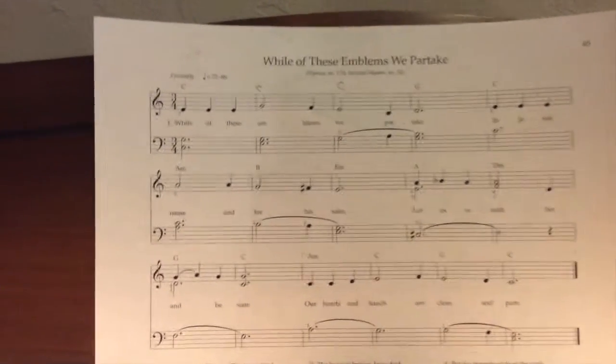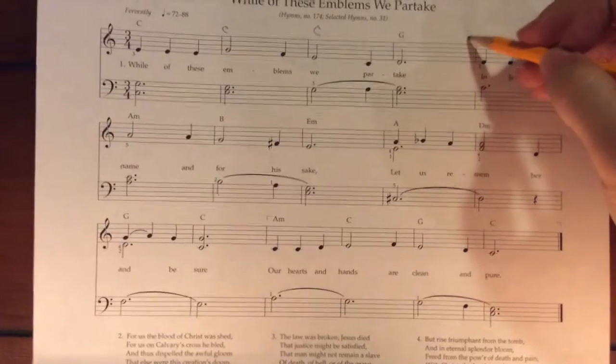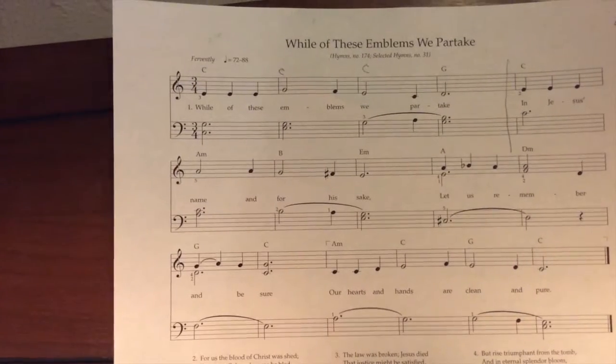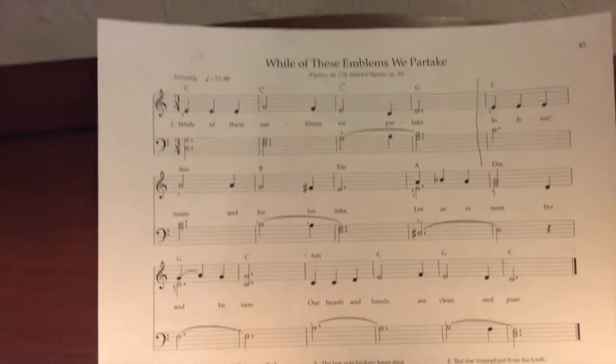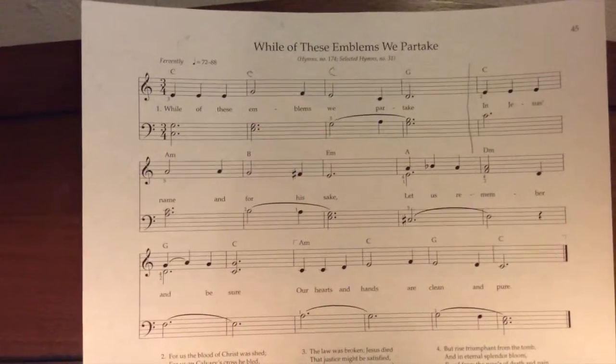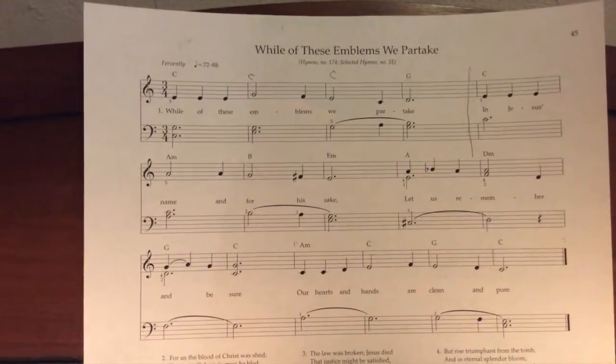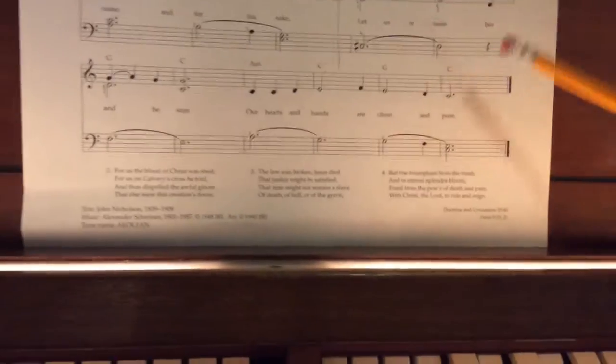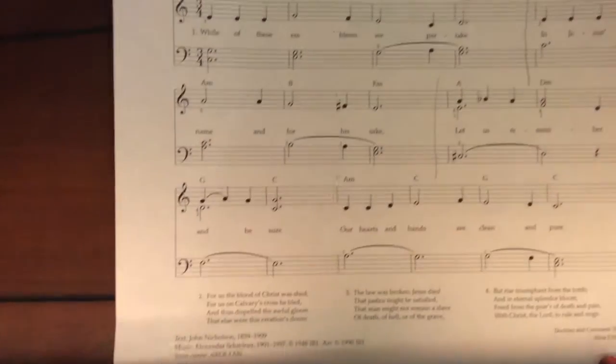So what I'm going to do is draw breaks in, and I'm just going to draw a line all the way down. You can know by the commas or other punctuation where to put them, but you just think the words or sing the song.